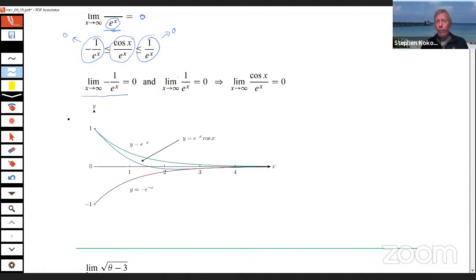But this is just a quick visualization of this squeeze theorem. So this blue curve, if you can see my colors, is this quotient cosine of x over e to the x, and it's sandwiched between those other two functions. Now, look, I've only gone here from 0 to about 5 on this graph, and of course, we're interested in what happens as x goes off to infinity, increases without bound. But this gives you a quick idea of how quickly this expression gets sandwiched close to 0.